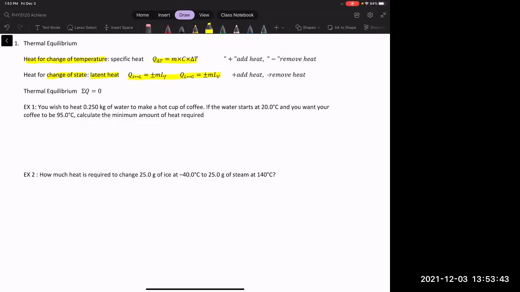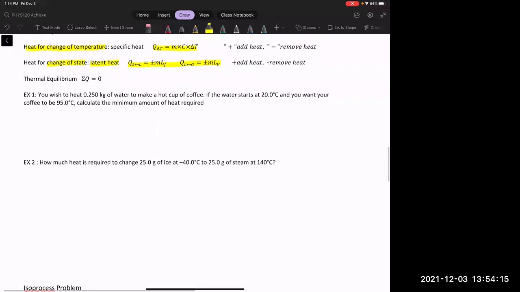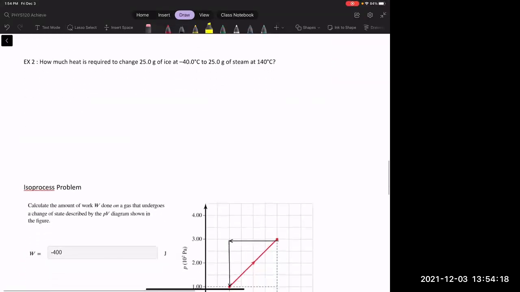For the change of temperature, in this case, you can use change of Celsius or change of Kelvin. It will all give you the same result. C, the big C here, is the specific heat, so it's the heat capacity. So if we give you this problem, we will give you those numbers. The sign is also important: positive, negative, add heat or remove heat, or absorb heat or release heat, is based on the sign convention.